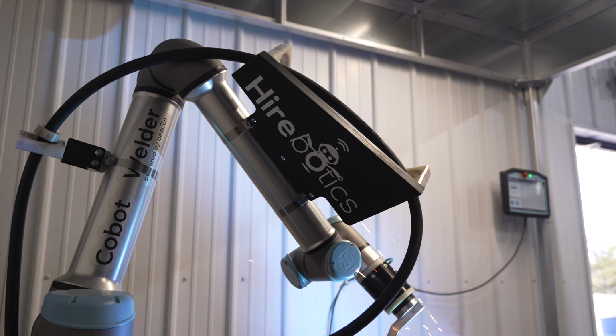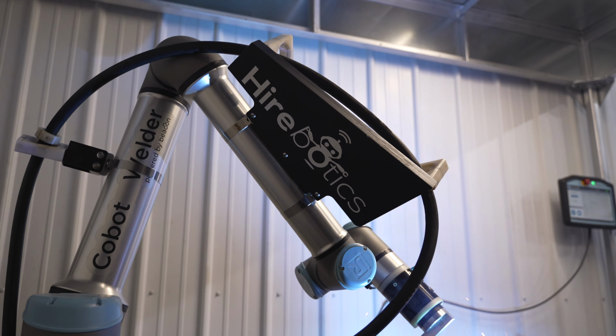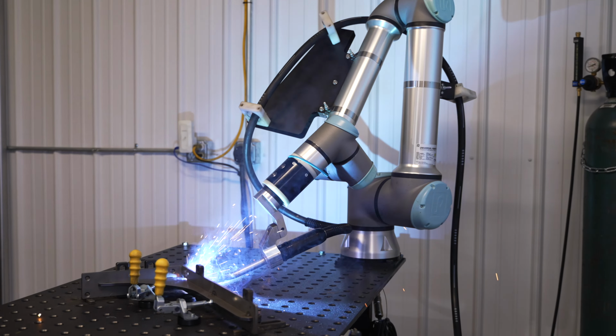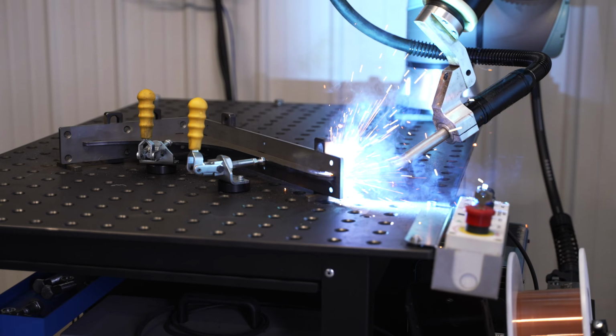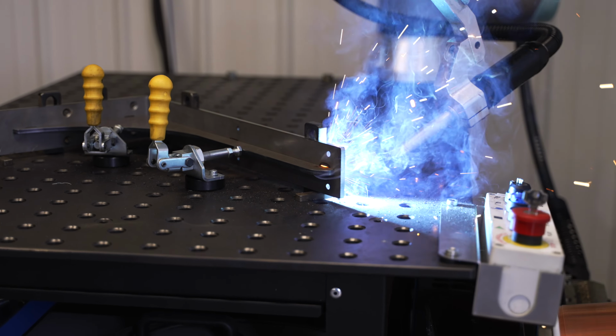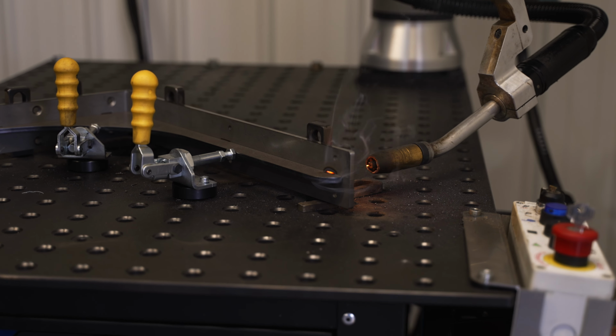And Hirebotics had these cells, had the capacity we were looking for, built and ready to ship. I think we wired the money and had that thing up here in a week. And we were literally using it in production within 2 days of plugging it in. The day we received the Cobot was the middle of the afternoon. By 4 or 5 o'clock, we had it running. It was operational. The next morning I came in after looking at some of the programming at night at home, and within, I would say, an hour, I was making welds that morning. So basically 4 hours, I would say, we were making parts.